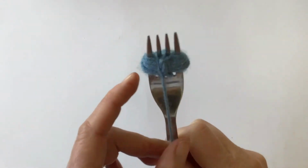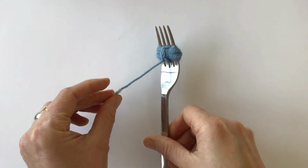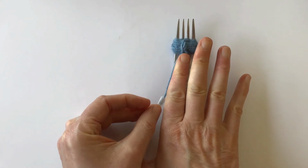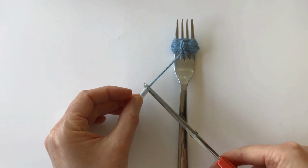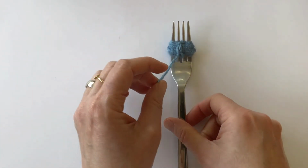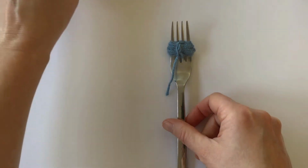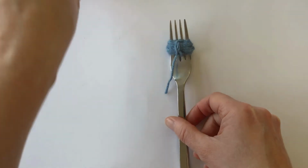Now I have the center nicely tied and knotted off. I will still leave about a finger length of a tail here and cut off the scotch tape. This will be my tail that I can tie it on to my bookmark. Now on to the fun part.